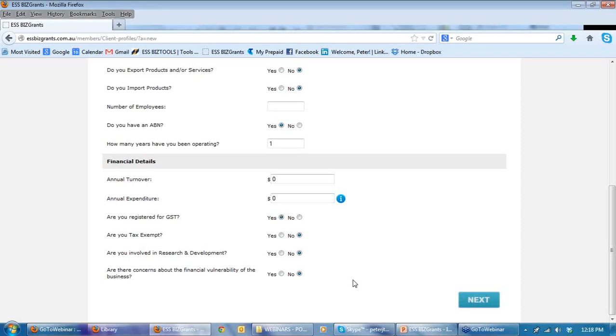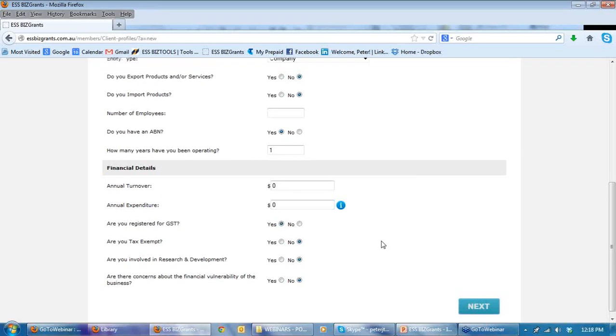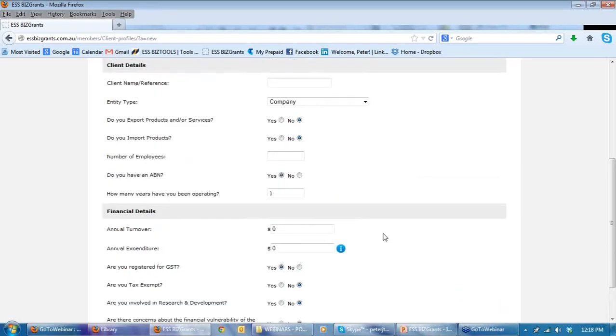It really means is there a liquidator about to be appointed or a receiver about to be appointed, or is there something else that could cause the government of the day, the minister of the day and the bureaucrat involved some embarrassment if it was reported in the media that a grant had been allocated to a particular entity and that entity was now in a non-performing status. So that's what that's meant by that.